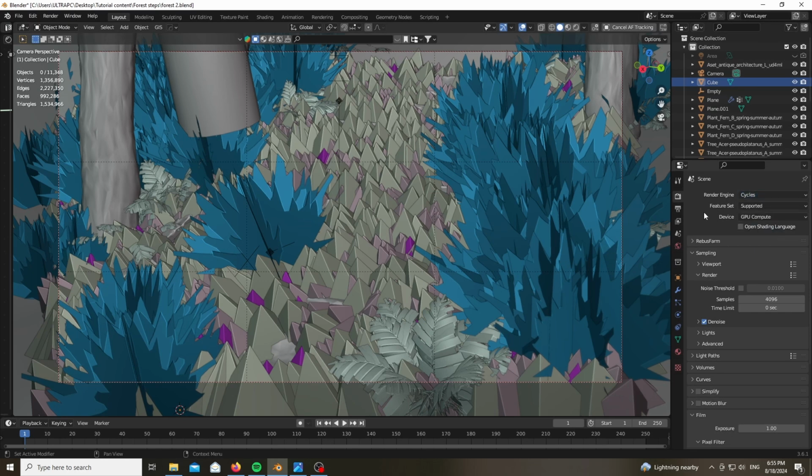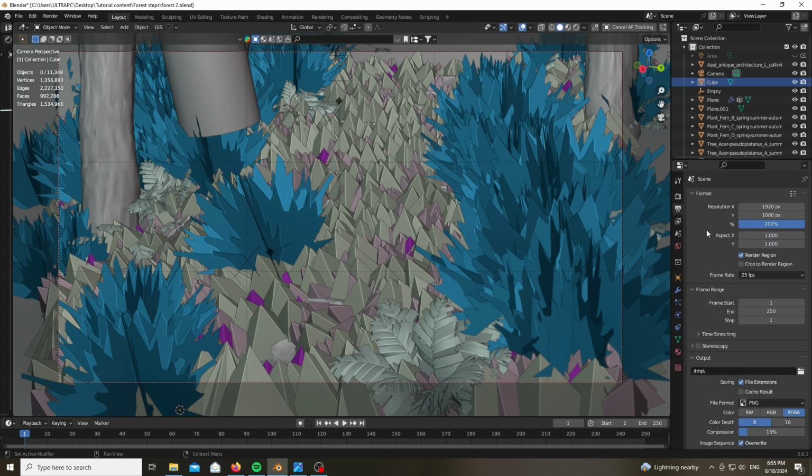Now after working on our device settings, we're going to be taking a look at our output, mainly the resolution. So the resolution correlates to the render times immensely. A 2K render won't take near as much time as a 4K render. A 4K render will take 4 times the amount of rendering time, if you're lucky. So in this case, I'm going to be using 1920 by 1080, the regular aspect ratio of most screens today.